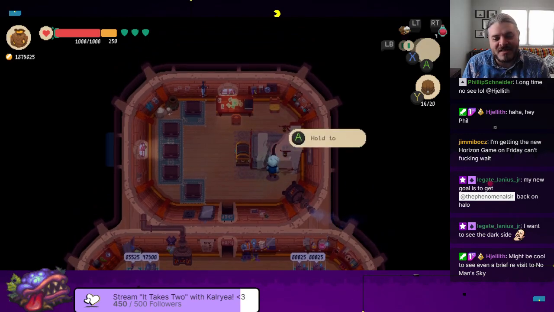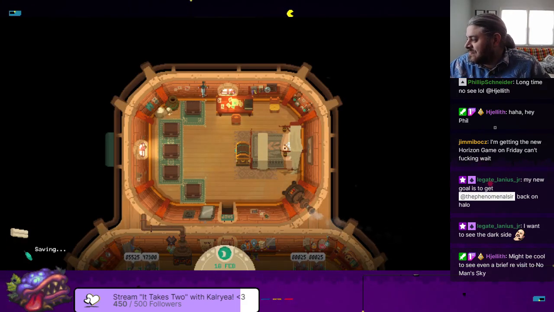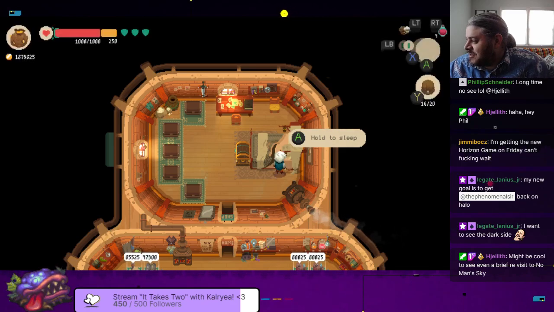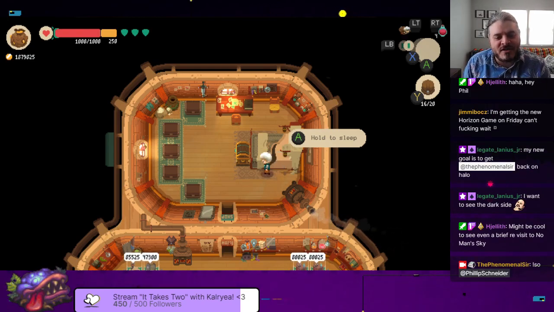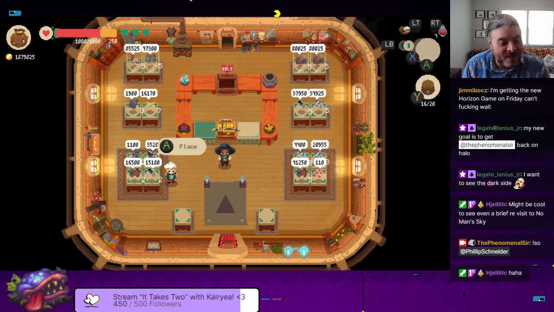A brief revisit to No Man's Sky. Well, there is a channel point redeem, Yelleth, that allows you to bring back a classic. You could spend some of those 750,000 channel points you've got saved up, and maybe I would do that.